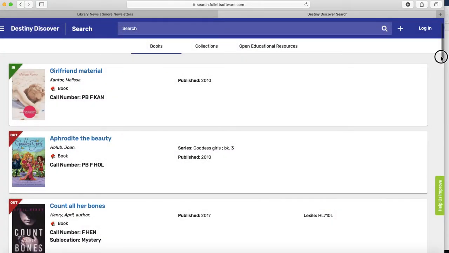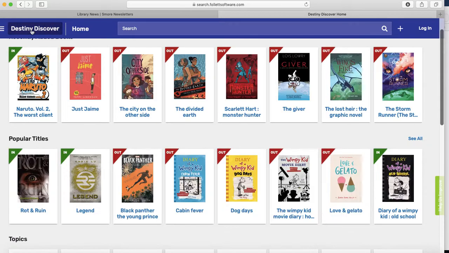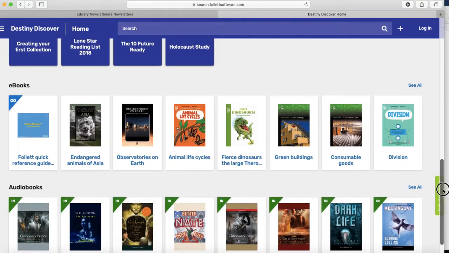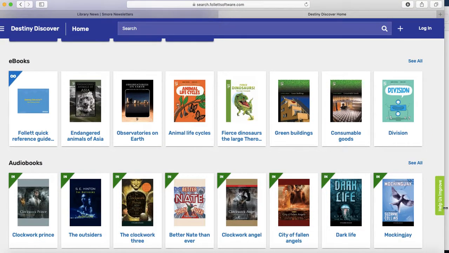Another feature that we have is ebooks and audiobooks in our library. So even if a student is unable to walk down to the library, if we have another class, and sometimes I'm co-teaching, so there's only one librarian in there at a time, they can still get an ebook or an audiobook. This is great differentiation for your students that may struggle a little bit.